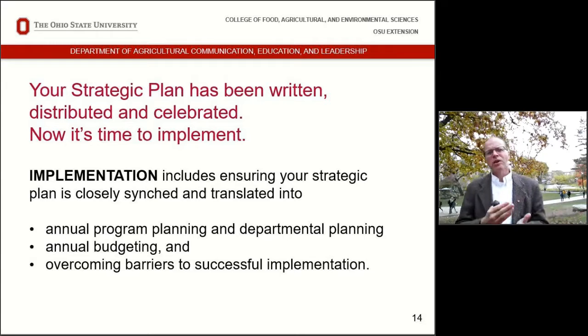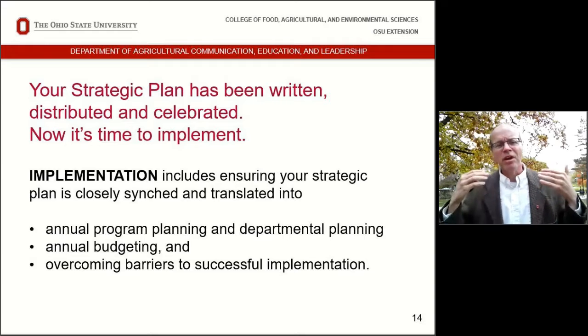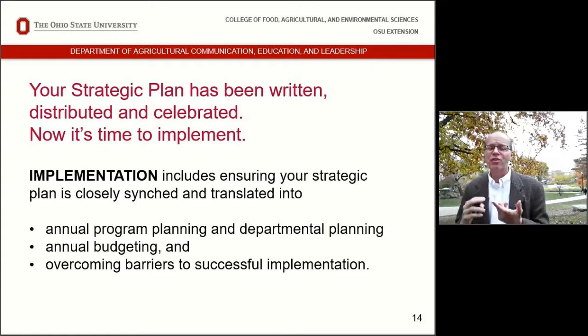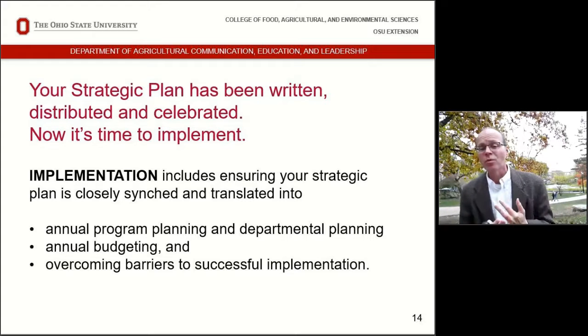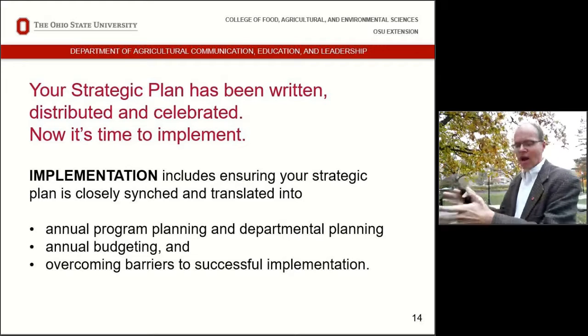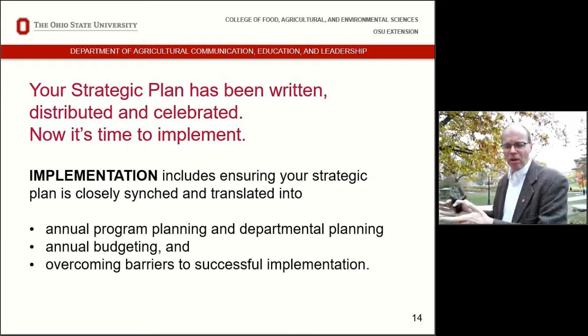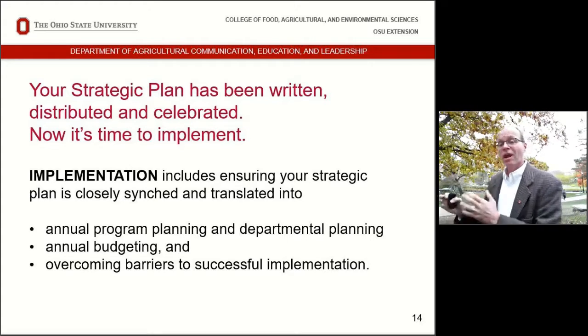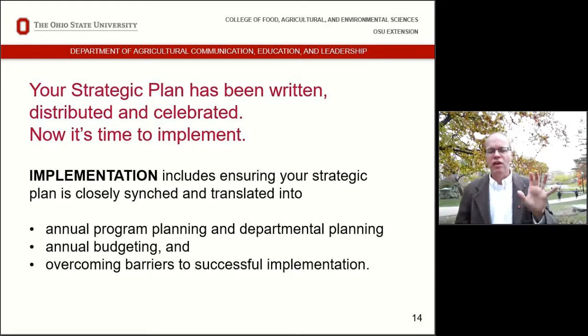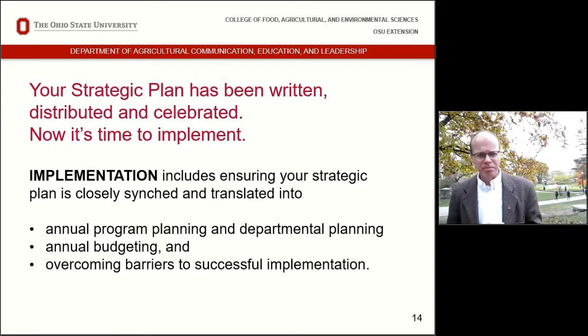It's written, distributed, celebrated. Now time for the implementation. Ensuring that the plan is synced and translated into your annual program planning. Think about that, the department planning, whatever that may be. Your budgeting, because there may be some items in there that are high budget and high priority. They may be low budget but high priority. So you've got to look at all those. You've got to think about your budget and consider that.